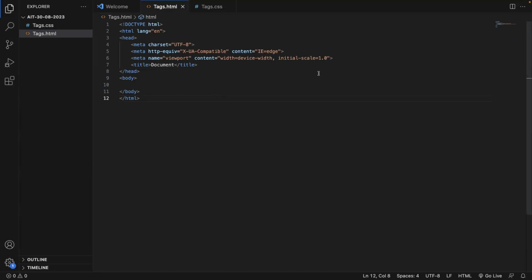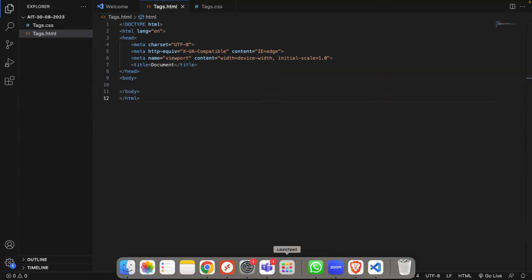So for example, if I access the file, what is the file name? Tags.html. So I'm just opening this file. It directly opened for me in the browser. Okay, let me show you.